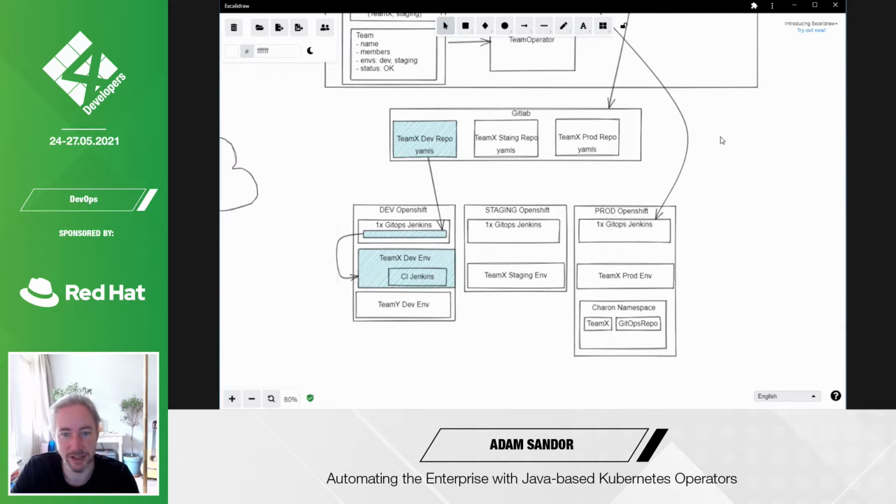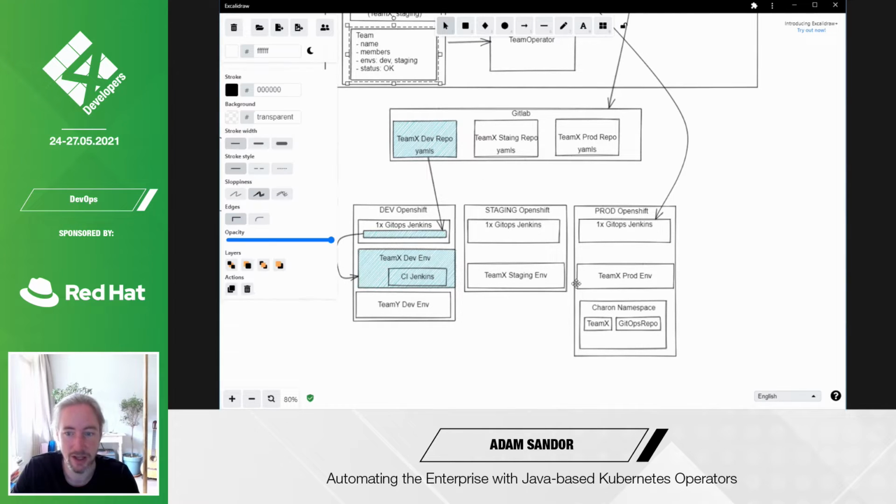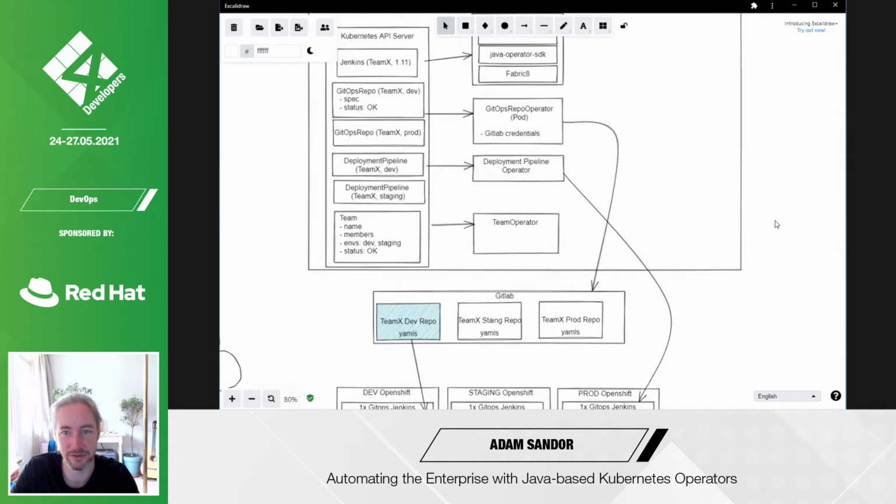So this is the other interesting point I had time to highlight, that we have to make these decisions. Which custom resource actually gets created, where does the operator run? And the operator can actually watch multiple clusters. The team operator is talking to the API server of its own cluster, but also to the API servers of the other clusters to create stuff, but also to watch for events of those other custom resources. That's also why it took a good 6 months to build this, because even adding the multi-cluster fun to it was a lot of work.